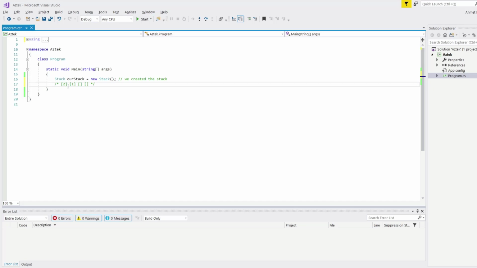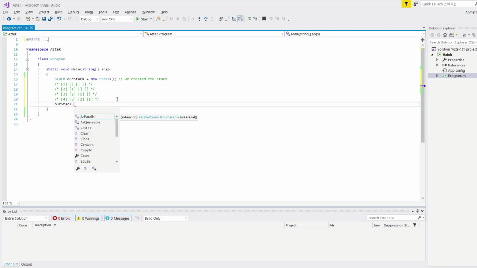So let's just say, or actually let me just do it like this. Just copy this and paste it down, down and down. So let's say I'm gonna put 2 here. It's going to replace this 1 here, then my 1 here will be moved on to our next square bracket. Now I'm just gonna add 3 here. How am I gonna add the 3? When I add the 3, this 2 will be moved on to the next square bracket, and this one will be moved on to the next square bracket. So it will be like that. Again, I'm gonna add 4, so this 3 will be on this square bracket, this 2 will be on this square, and this one will be on this square bracket. So let's actually write that down.